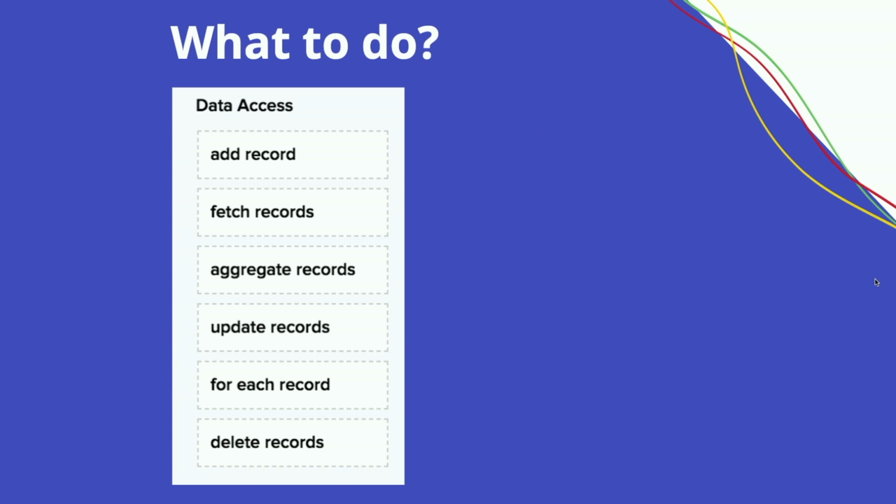And there is one more in here, which is for each record, which is basically to have some kind of an iteration process to be done. Like, say, for example, there are 50, 60 people in this room. For every person in this room, I would like to give a brochure. So that's more like an iteration. I have to do it for every person. If it is 100, I'm going to repeat that process 100 times. If it is 200, I'm going to do the same process 200 times. So that's some kind of an iteration process that we are doing.